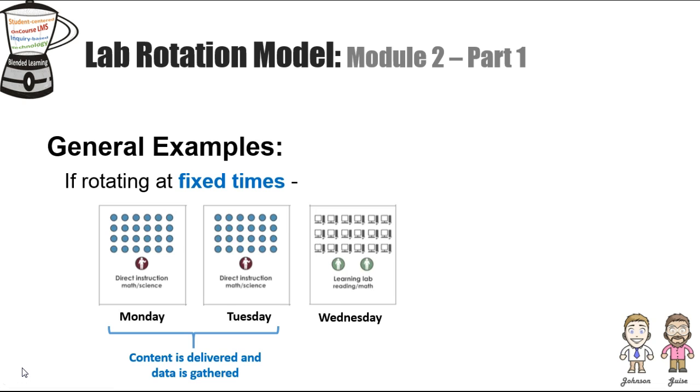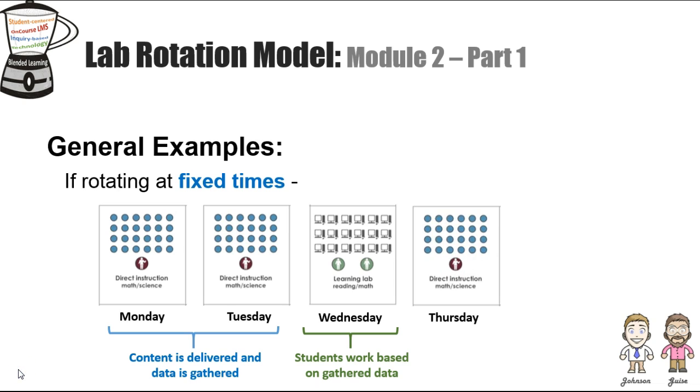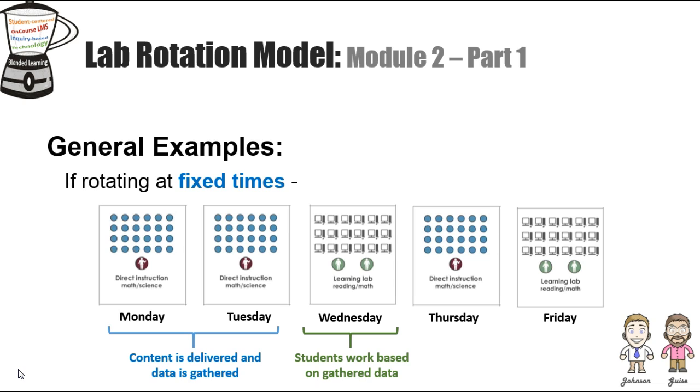That's extra important because every Wednesday when they rotate into the learning lab, they get to work individually or in small groups where they focus on the specific things they didn't understand, working at their own pace and focusing on that mastery advancement that's so critical to blended learning. Then maybe on Thursday they rotate back for some more direct instruction. The teacher can gather more data on the progress of the students. So Friday could be the final learning lab day to give any students who are still struggling some extra help, and to give students who really understand the content of the week a chance to maybe dive deeper in some ways that they've never been able to before.